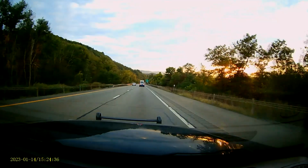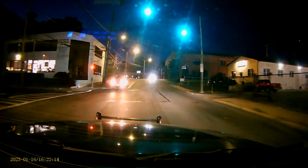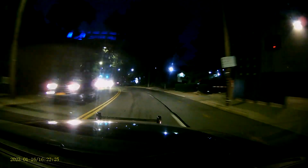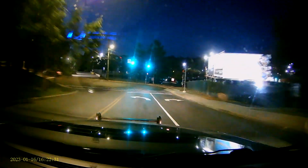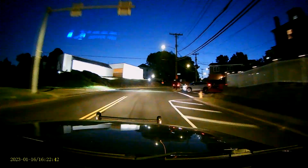It has a 3.2-inch full HD screen. This way you could target your viewing area easily, and you know you're getting the view that you want when you mount it and set it up. And also for playback, if it's necessary to play back in the car, or you could remove the SD card and play it back on your computer in your home. It was pretty much plug and play. When I removed the SD card and plugged it into my computer, I could easily access the files in the folders without any special software, at least in my case.